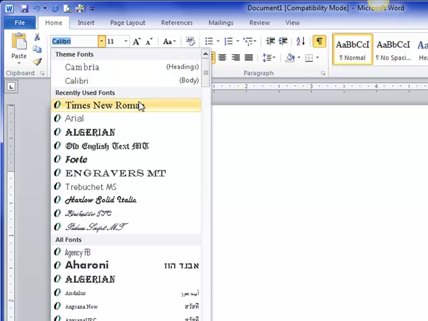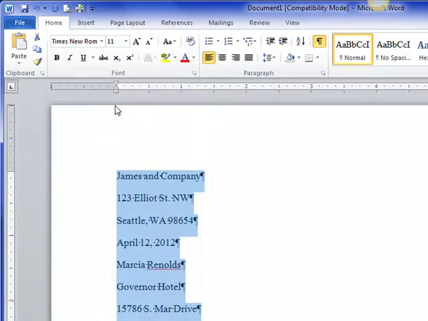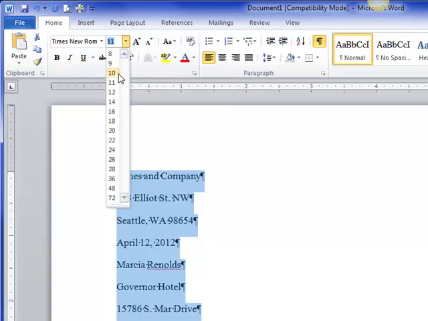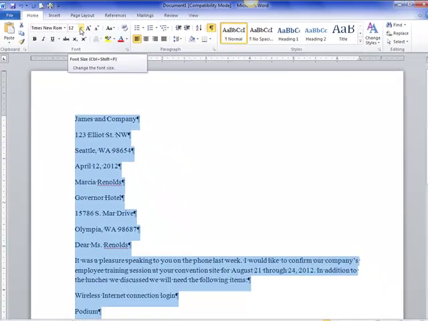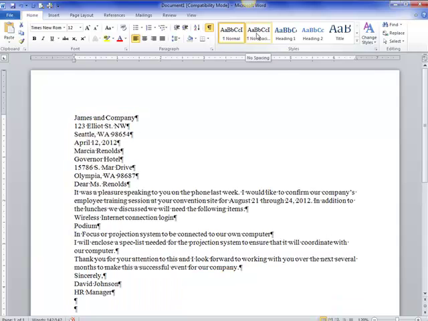We want it to be Times New Roman. You can see that I use Times New Roman a lot personally, so it's in my recently used fonts. If I didn't have it right there, I could just start to type. You can see that Calibri is selected. If I start to type, Times New Roman automatically pops up. So I'm going to choose Times New Roman, and I want it to be 12 point font. So I choose 12 point. I can also use this Grow Font button, but I tend to use this box. And I want it to be no spacing.